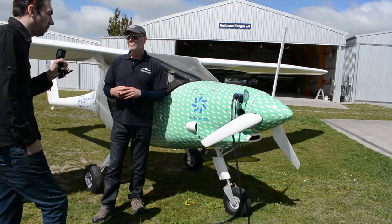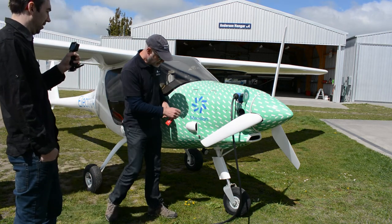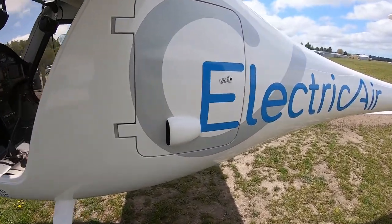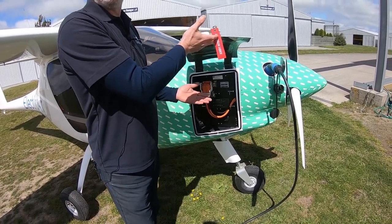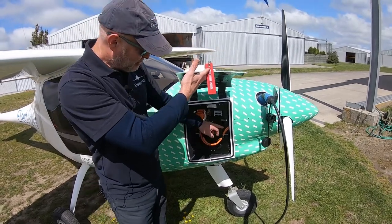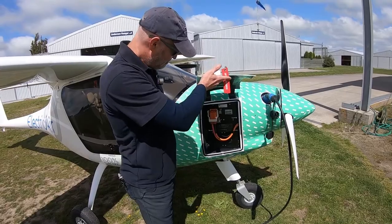All right. Sweet. So we've got the charging cable, and you've got your battery compartment that you're going to show me. Yeah, I'll show you the battery. So there's two actually. There's one here and there's one behind the seats where the petrol tank would normally be, which is quite nice. So we're just charging up at the moment. And one of the nice things about the battery unit is that in a few years' time, when we need to change the batteries, it's a matter of just undoing these clips, pulling the battery out, and this new one slides in. And away you go.